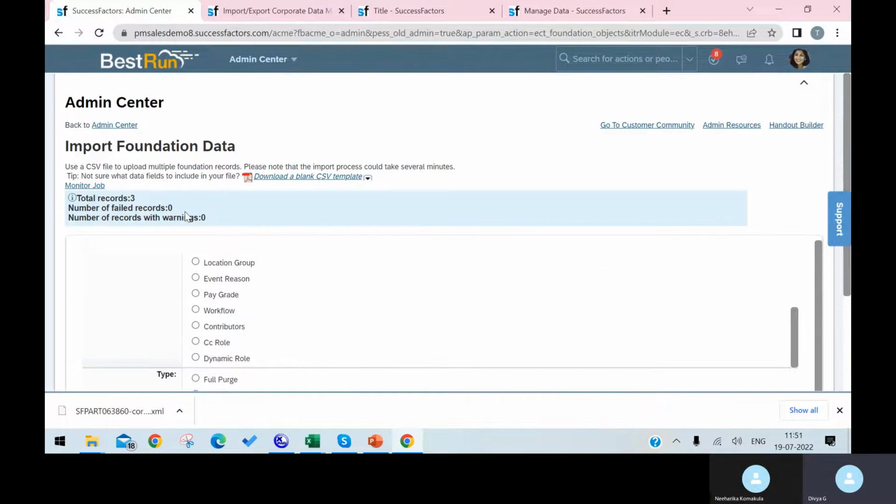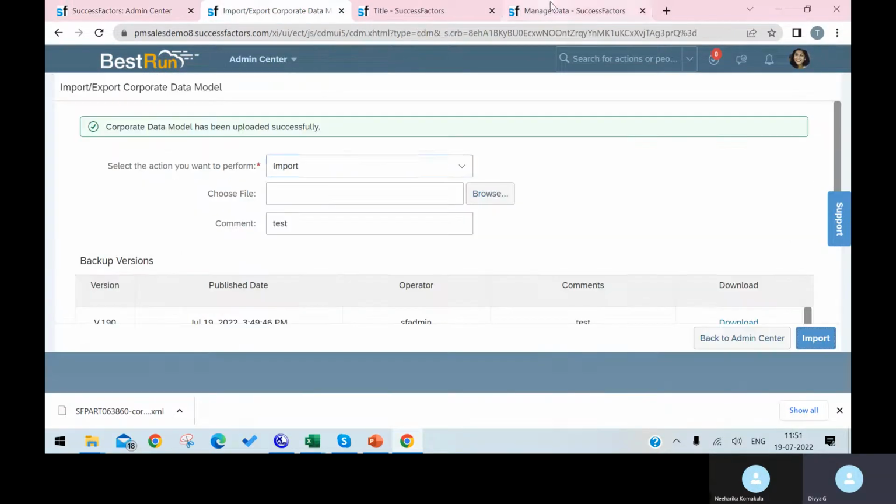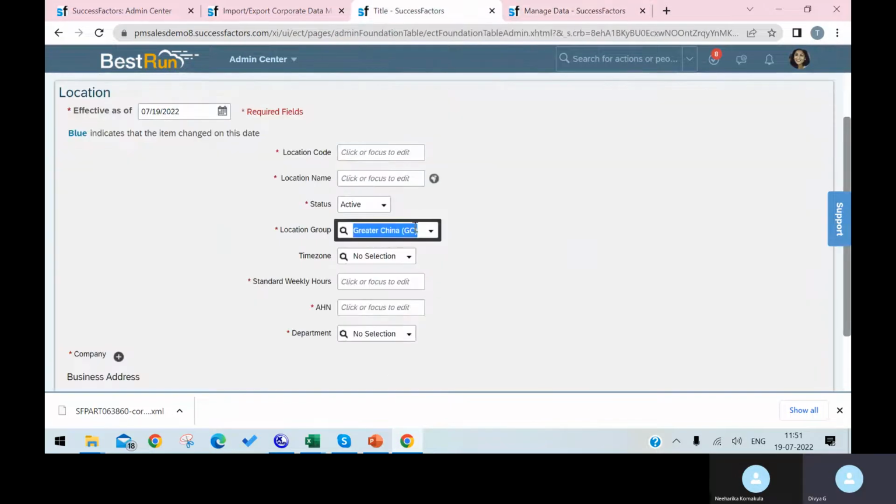See, now it is accepted. So for anything which we are creating in that location, we need to take only these bracket values. These are external codes. Okay.